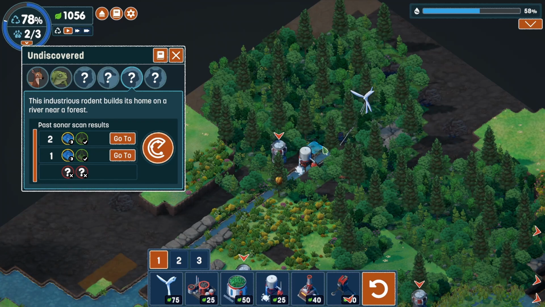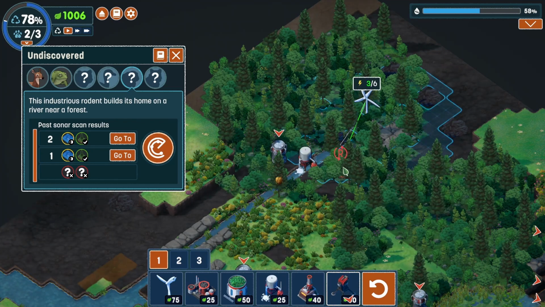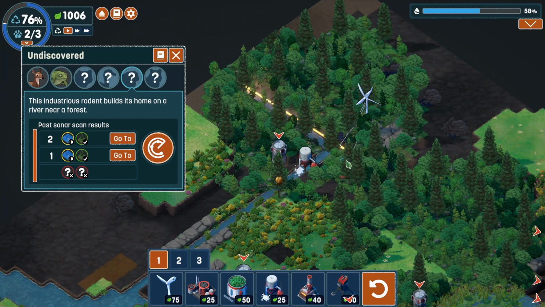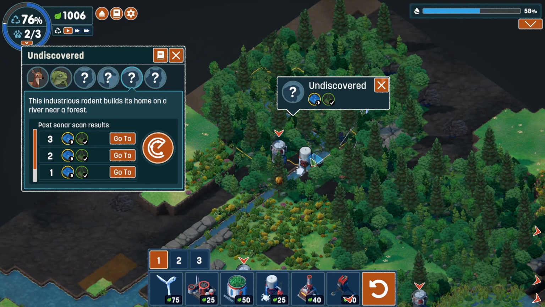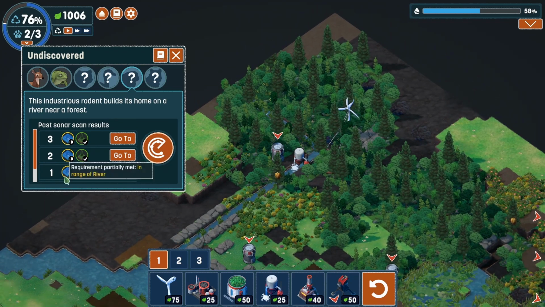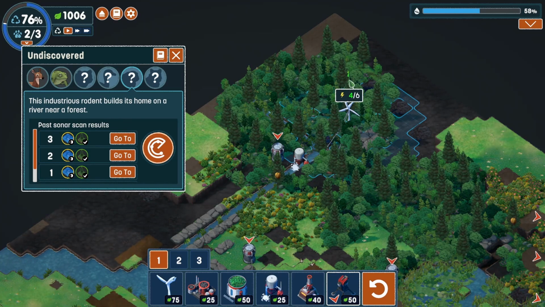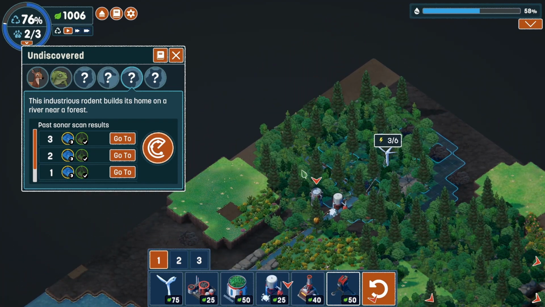It's still not recognizing this as a river. Okay. What if we do this? And we try. Still no river. Requirement partially met. How much of a river do you want? Alright, we'll just have to make a river.